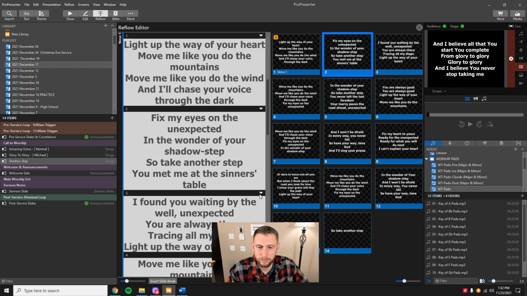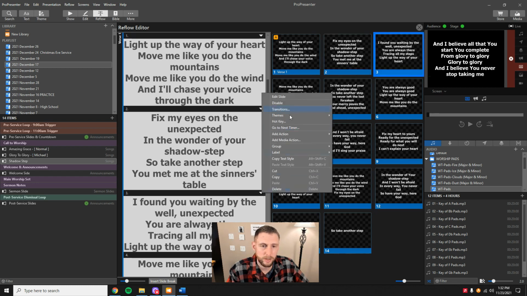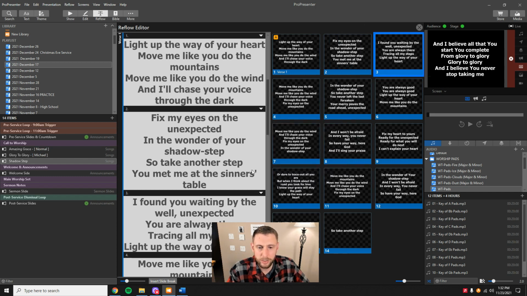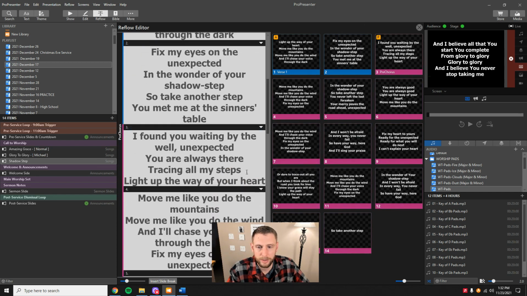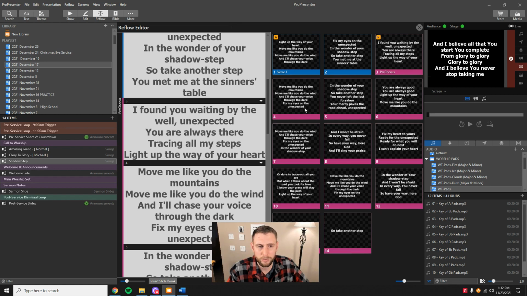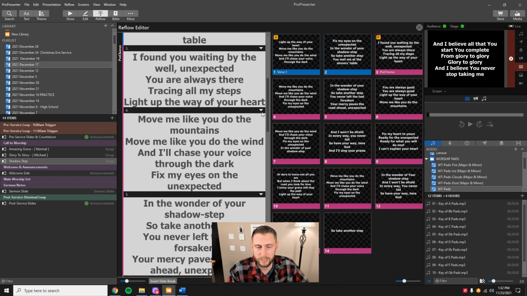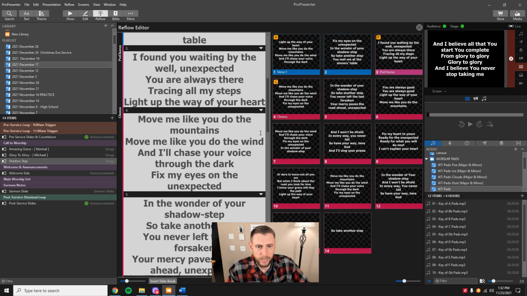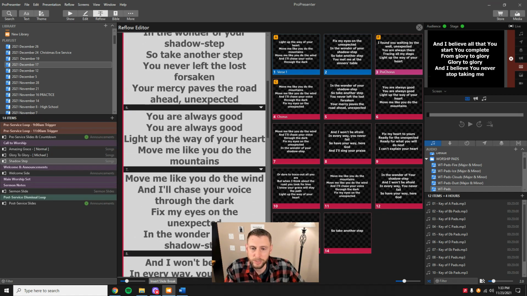So let's just say this is the pre-chorus. So I've got a pre-chorus there, and then if you work from top to bottom, you'll notice that it starts to break up the text. We'll say this is the chorus, and so on and so forth. We would work through this whole document.